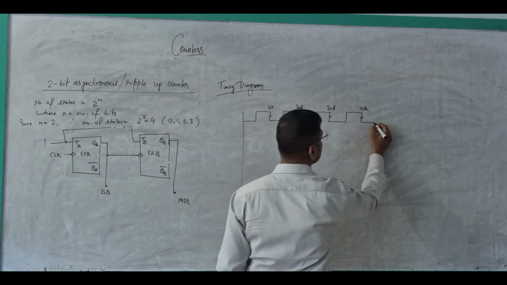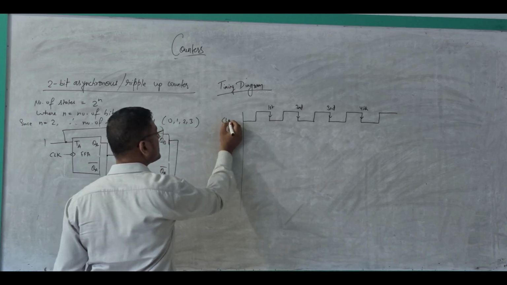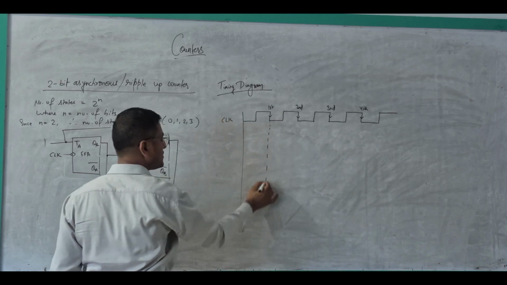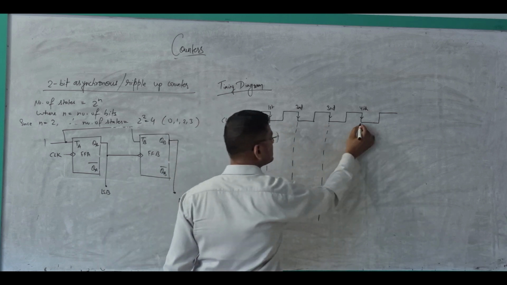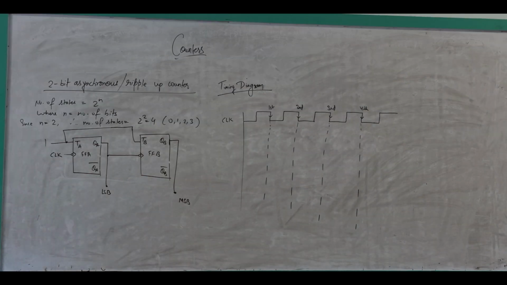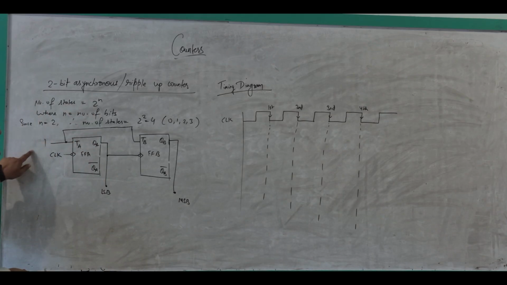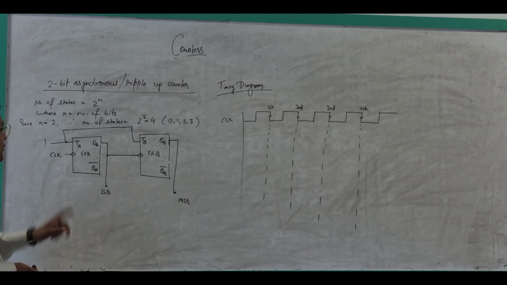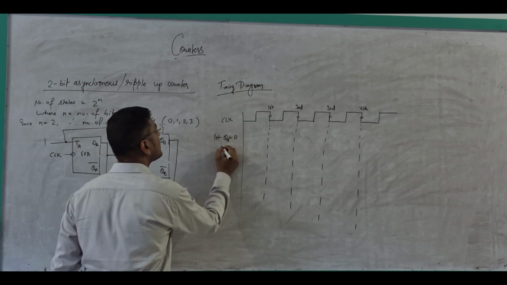Let's complete it. This is the clock, negative edge of the clock. Now, you have the clock and the value of T as 1. It is fixed, so we can directly draw QA and QB. To find out QA and QB, what do we do? What will QA be? So let QA be equal to 0 initially.